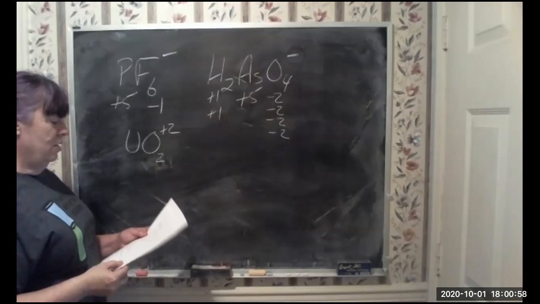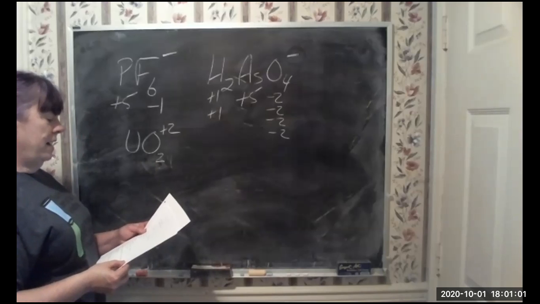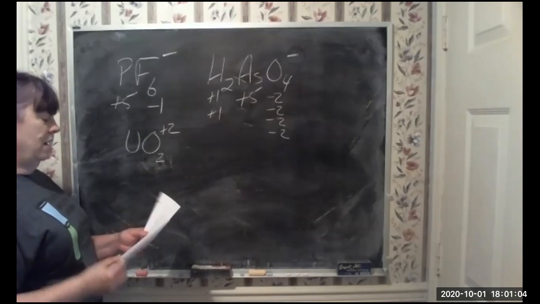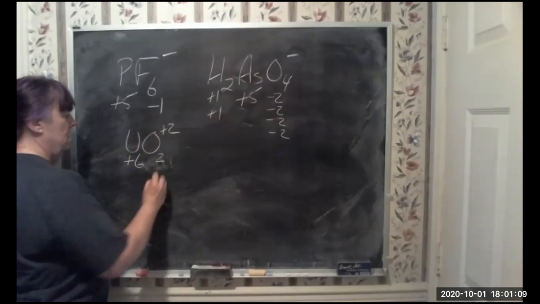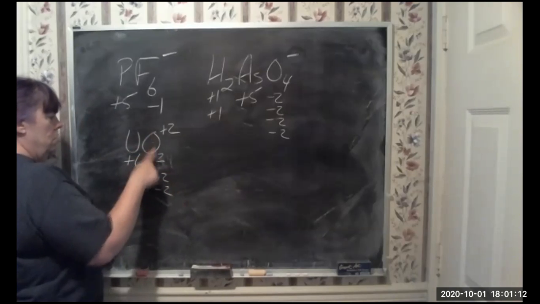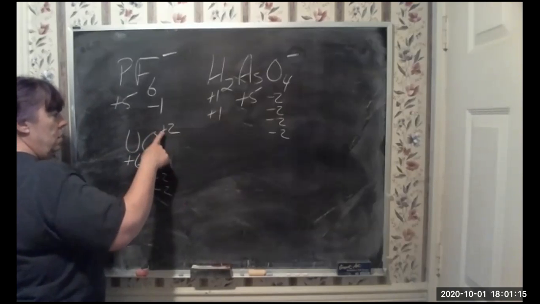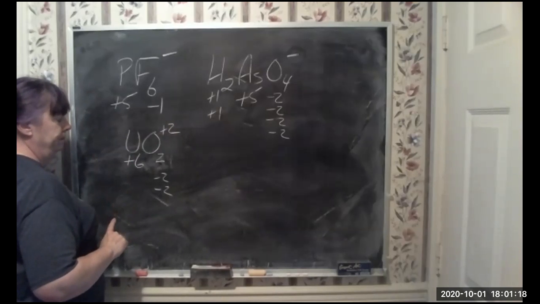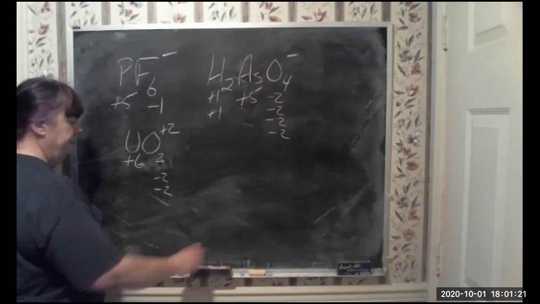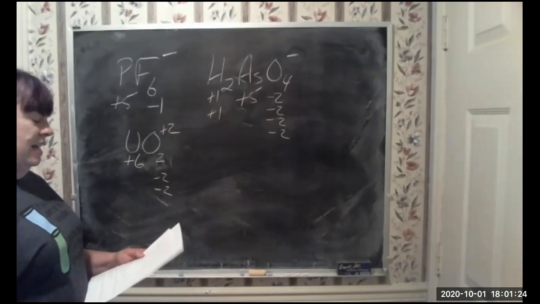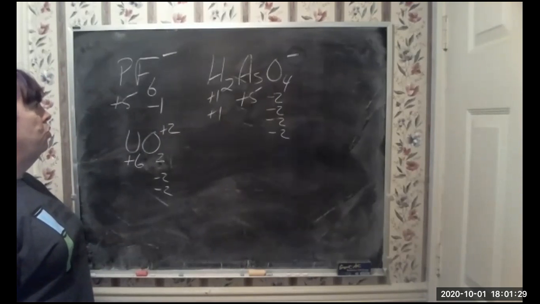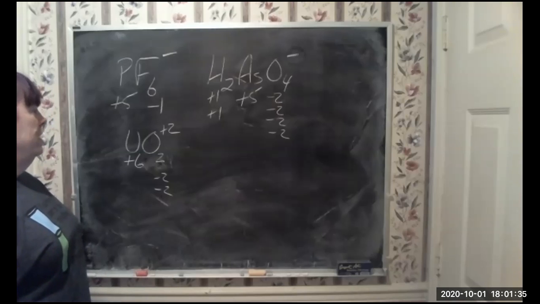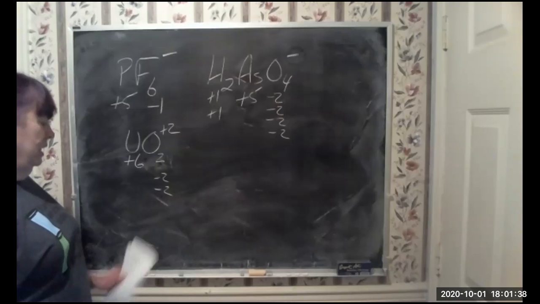Like I said, I'm kind of looking at my notes. I don't think I corrected it when I posted them. So yeah, I kind of glitched. This is supposed to be UO2 because that makes your uranium +6 and 2 -2s for your oxygen, and that way you have two leftovers there. So yeah, I have a couple of glitches. I'm so used to doing this stuff on the board that the notes are usually just sort of a prompt for me so that I don't forget to do things, and I don't always double check the stuff when I'm typing. So yeah, there's a couple of glitches on this.